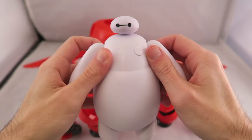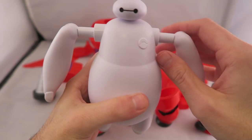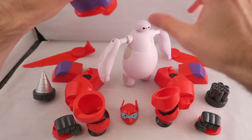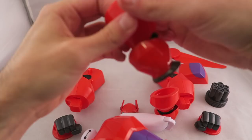Putting the armor on is super simple. Something you're going to want to do is actually pull these out so that you can get a good range to put the arms over and stuff like that. It's a pretty nice mechanism — I like the way it feels. It feels pretty secure. I had a bit of trouble with this one; it's a little stickier than the other side. Your mileage may vary depending on which one you get. But I like the way that mechanism works. All these pieces basically just separate into two. When you get it on, he's kind of wearing the chest piece — just slide this in and snap this on.